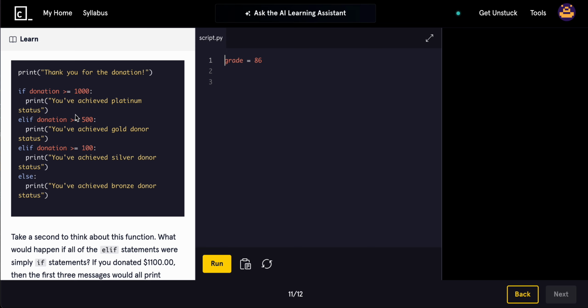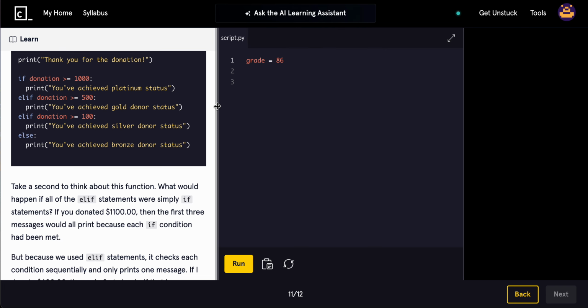Basically, what it's saying is you have this program and we start off with print, thank you for the donation. Now, if the donation is greater than 1,000, you have platinum status. Okay, that's cool, right? Now, else if means if they don't, it's basically like instead of writing a bunch of if statements, you can just put else ifs in the middle, between the if statement and the else statement.